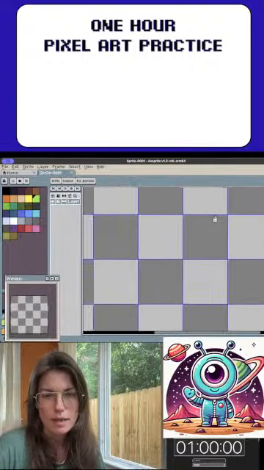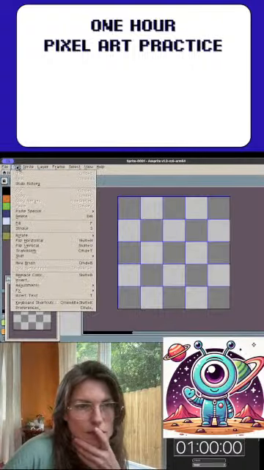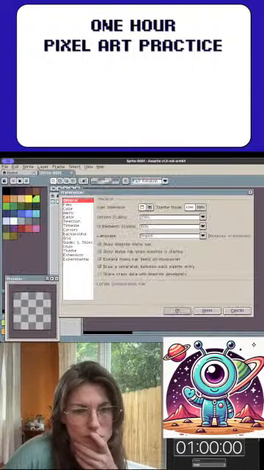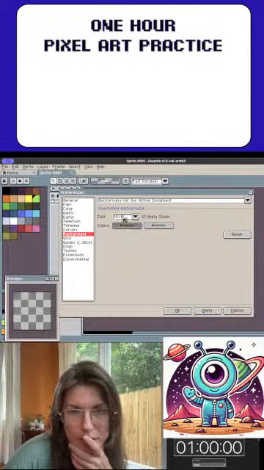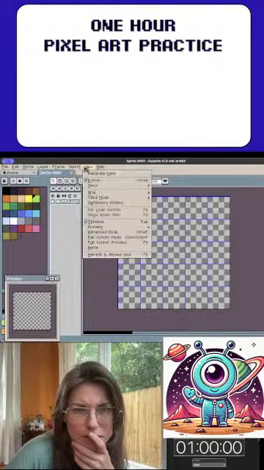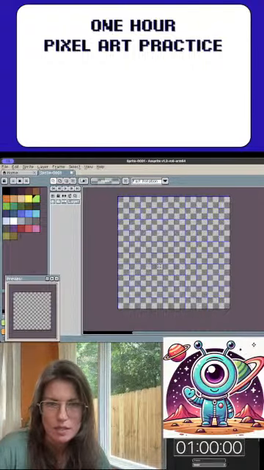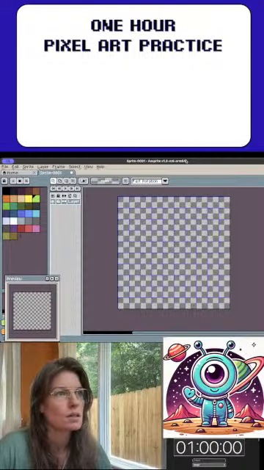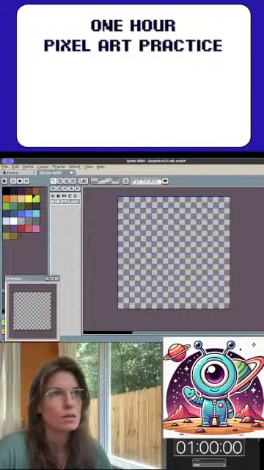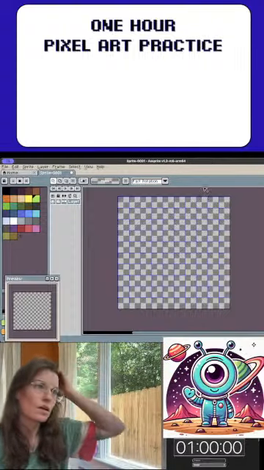Alright, so I got my 80 by 80 canvas. So we're doing 8 by 8. And then we're going to change the background to 4 by 4. And then we're going to change the grid to 8 by 8. So this way I know what size my sprite is. All right.